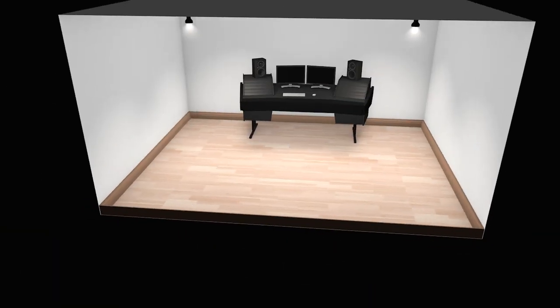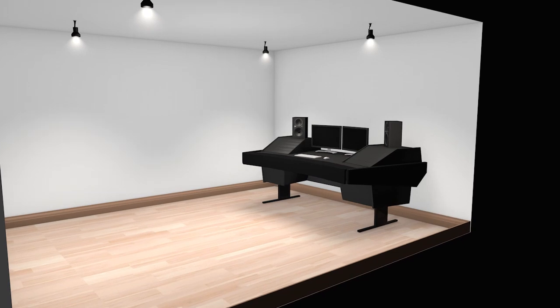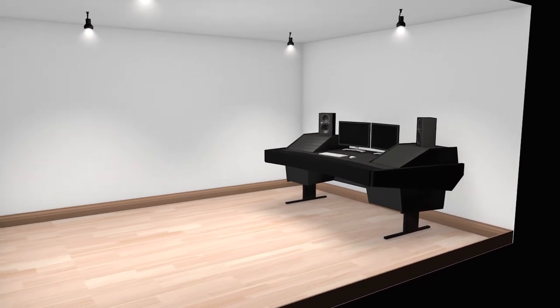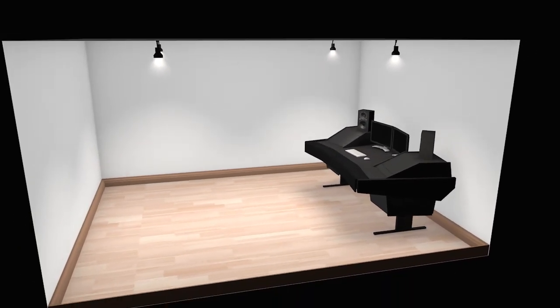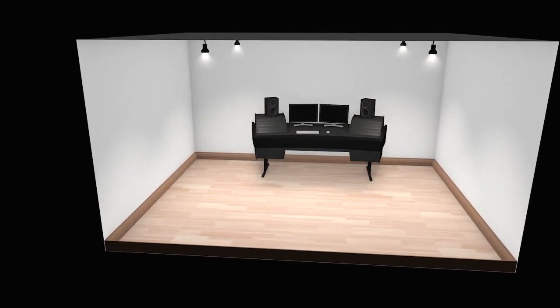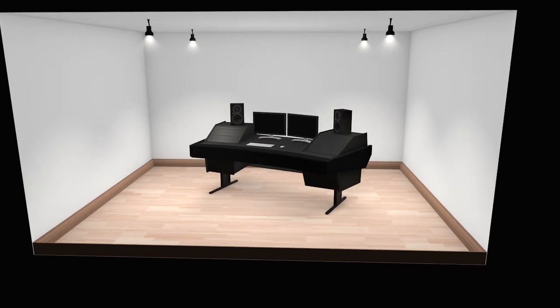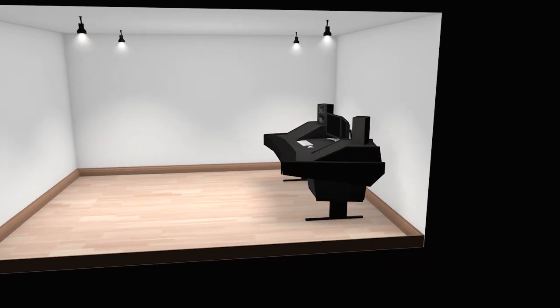This video will examine whether to face the long wall or the short wall in a listening room. If there's one issue we've seen more than others when it comes to orienting the listening spot in a room, it's that people mistakenly face the long wall rather than the short wall. We're going to examine each setup and show why facing the short wall is the better option.